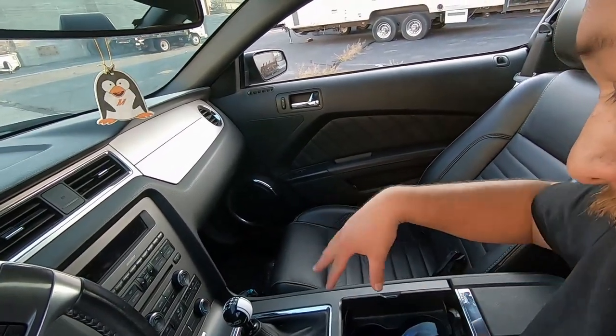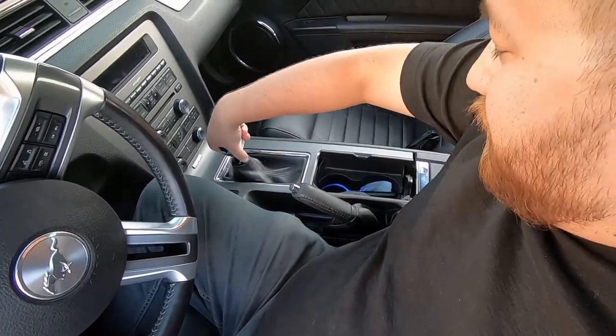The cup holders are kind of in the way. I have two cup holders but the shifter is right there, so if I have any drink in the cup holder I can't actually shift normally — I have to put my arm in the air and shift around it. If you have anything from a fast food place it's a problem. They need to move these cup holders somewhere else, maybe a little off to the side or on the dash like some other cars.